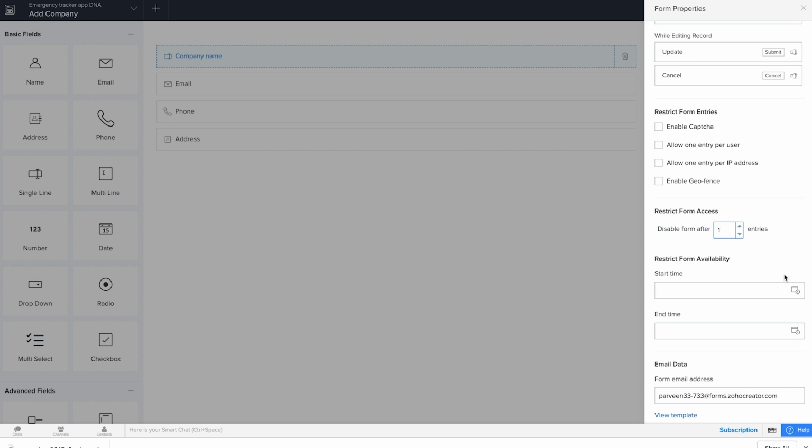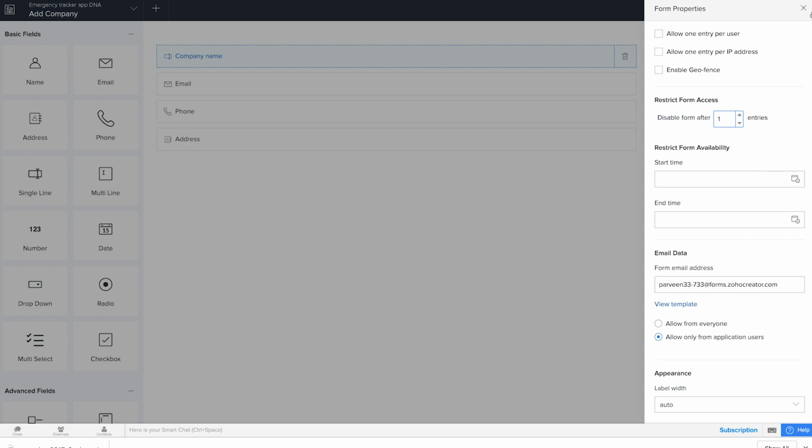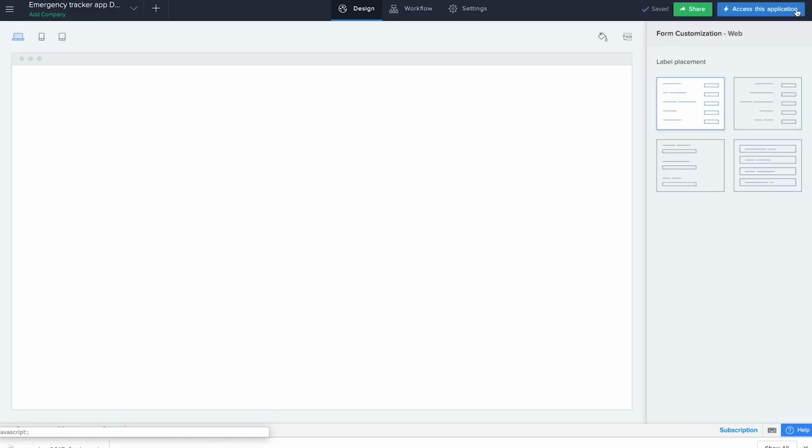So once the admin has created an organization, then he can restrict the entry after one entry. But if you have a lot of companies that you want to manage with this, as well as many locations, then you need not do this. For now, I will just see what happens if I disable it after one entry.